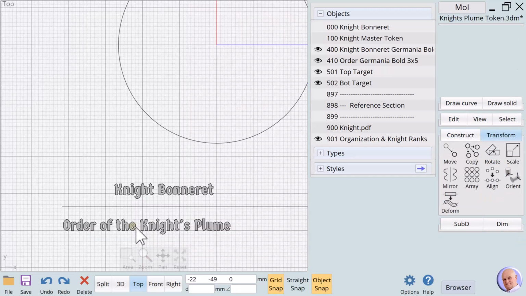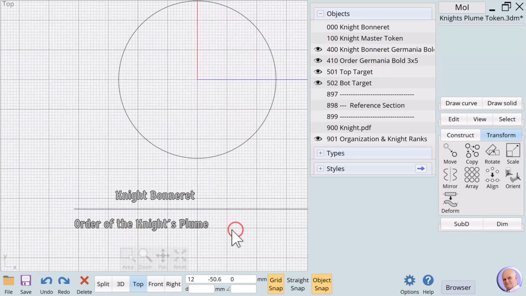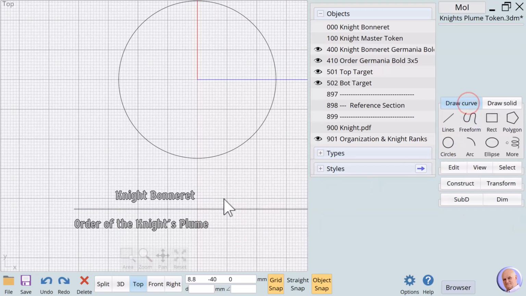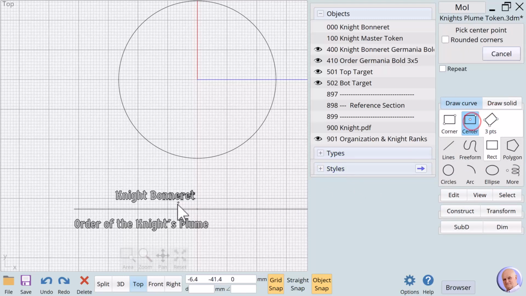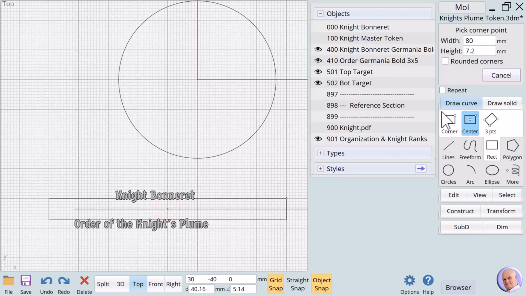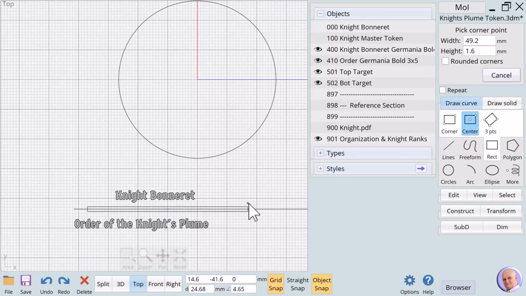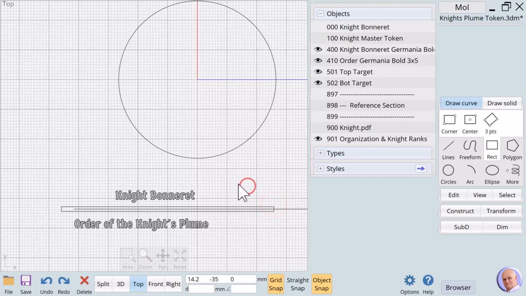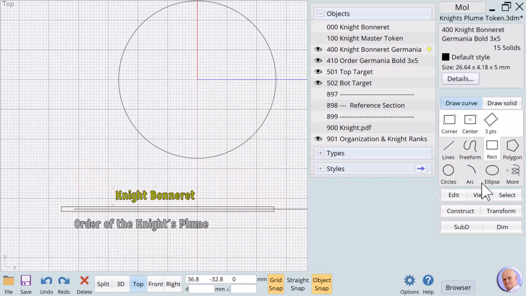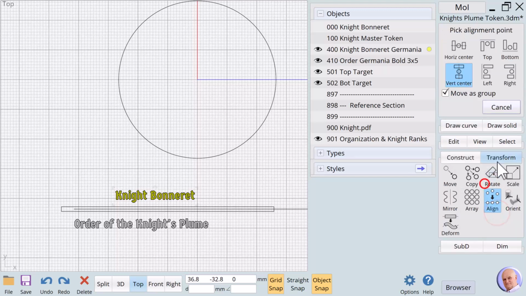Now, we want these to be a really nice even distance from each other. So before we align the text, we're going to create a center rectangle, and it's going to have a height of 1.6. It's going to be 1/8 above and 1/8 below that line. Now let's take our Knight Banneret, transform, align.